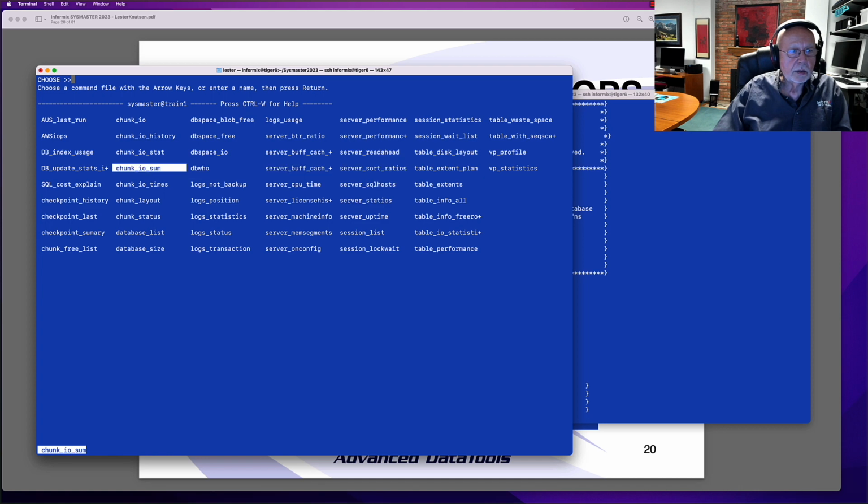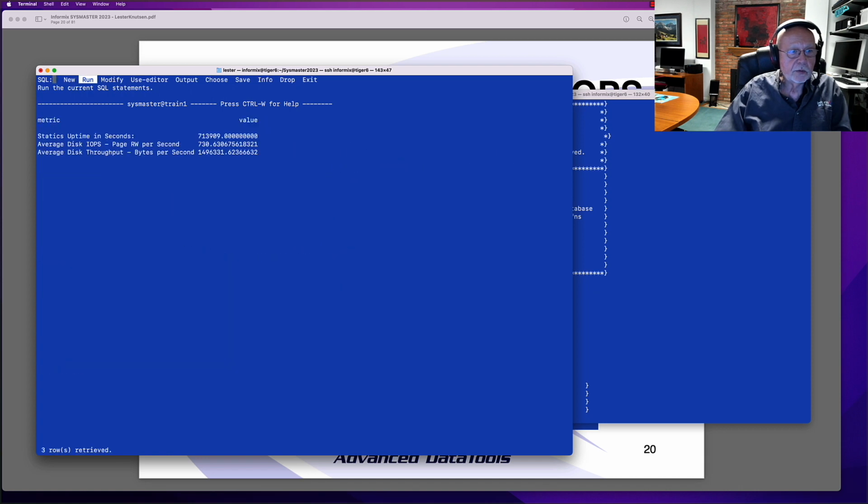So AWS IOPS is a script, and there it is. And so this tells me that the average, and this is important, this is the average IOPS for this server is 730. The average throughput in bytes per second is about 1.4 million bytes per second.